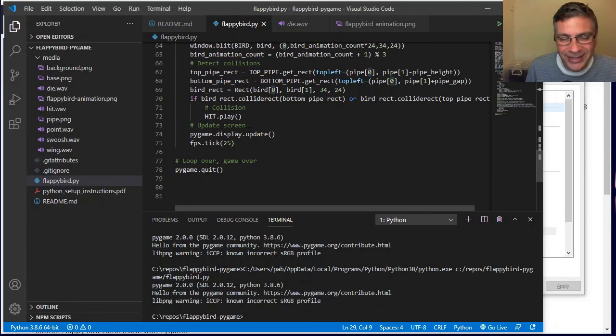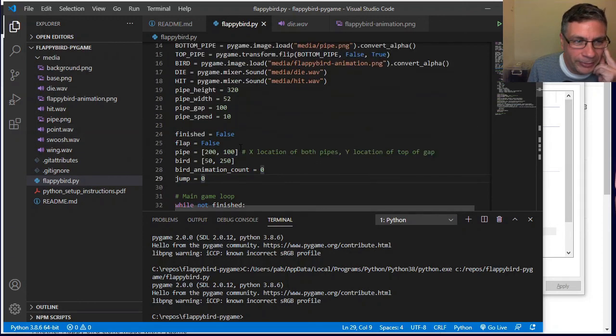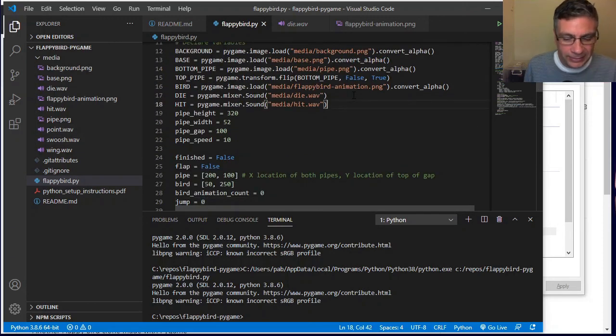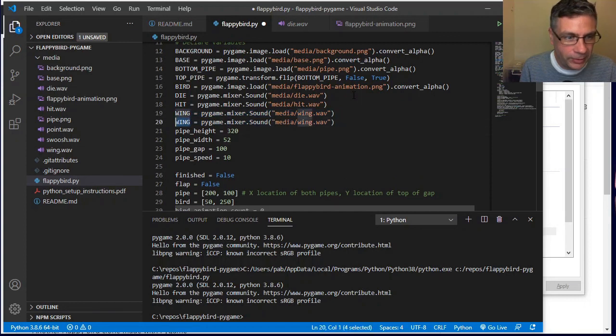So anyway, what do I want to do now? Okay, let's add our flapping sounds as well. What's the difference between wing and swoosh? And then point is if we make it through a pipe, I'm guessing. So, all right, let's just load these all up. Wing, Pygame mixer dot Sound, media wing dot wav. And let's do the swoosh one as well. I can't remember the difference between these.